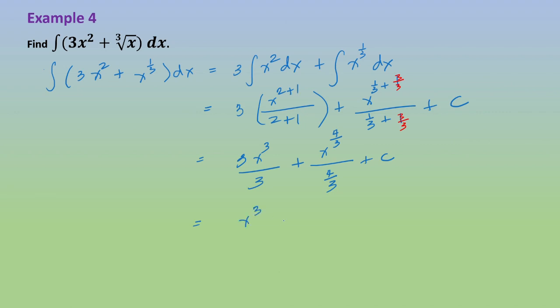And then simplifying, x raised to 4/3 over 4/3. You have to get the reciprocal of this. So therefore, we have 3 over 4, and then this will be x raised to 4/3 plus c. If you need to express this in radical form, for our second term, that would be x cubed plus 3 times the cube root of x over 4 plus c. So this is our antiderivative.